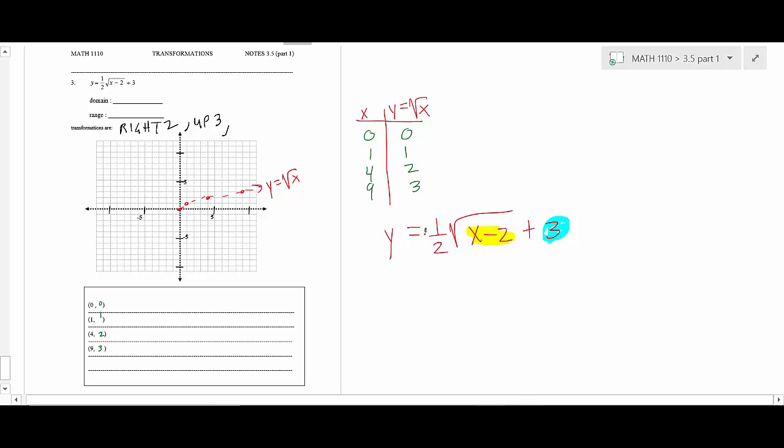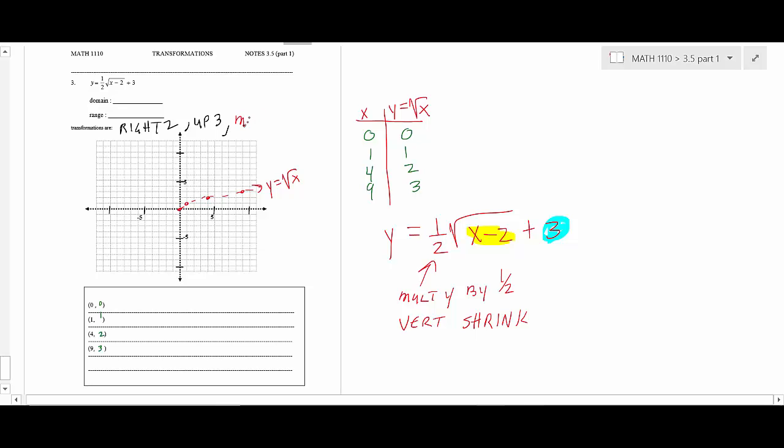Okay, how about the 1/2? What does that do? You're multiplying. You want to think of it as multiply y values by 1/2. Now tell me what happens. If you take the y values and multiply them by 1/2, they're going to get smaller, right? So what's going to happen to that swoosh? It's going to flatten, right? Okay, don't memorize this stuff, understand it. The y's get smaller, therefore they flatten. So that's what we call a vertical shrink. Okay, that's because of the value that's making the y values go like that.